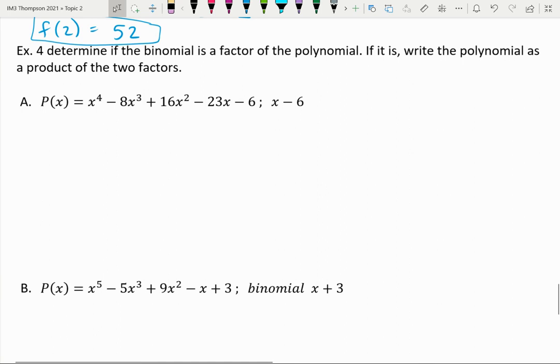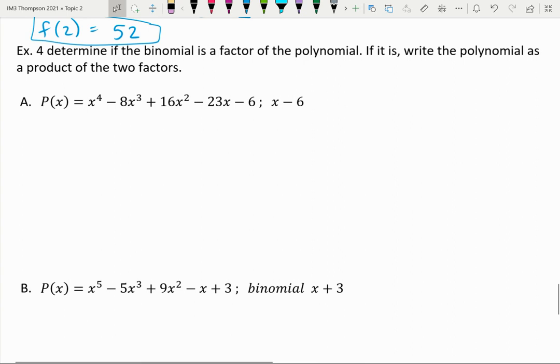If I use synthetic division, I can find the value of x that I'm testing, which is 6. I can use synthetic division, and I can also get the resulting polynomial and the remainder. If I use the remainder theorem, all I get is the remainder, and that only tells me if yes, it's a divisor, or no, it's not a divisor. So you have choices here, and there's not necessarily one way to do it. I have a suggestion for you, but you could do it any of these ways.